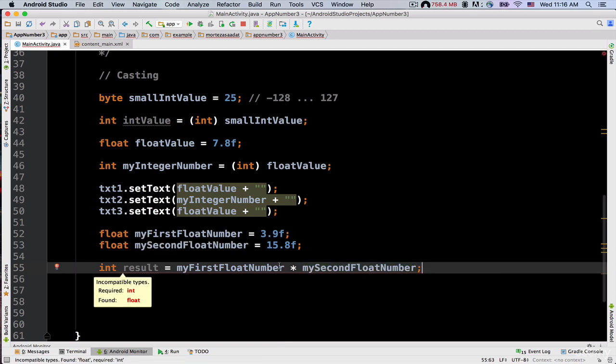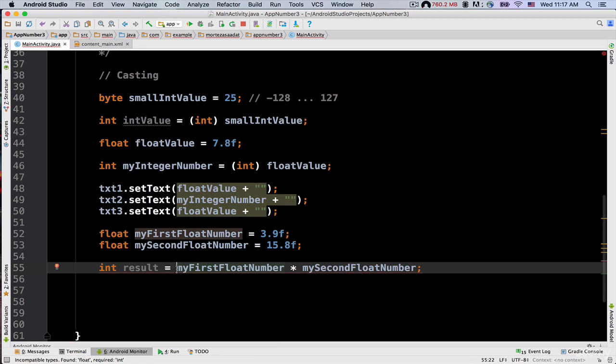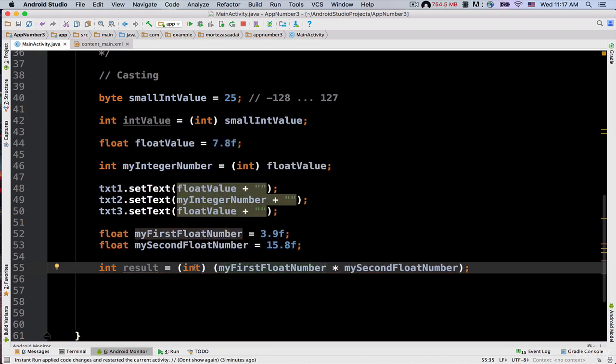So now it's going to show us an error, because these two variables are of type float here, and as you can see, the result is going to be of type float. So this variable is of type integer. So here we must again cast this result to an integer value. In order to do that, I just put this expression inside the parentheses here. And after this assignment operator, I put another pair of parentheses and I put integer inside. So now it's going to execute this expression first, and the result of this multiplication is going to be casted to an integer value, and it's going to be assigned to this result variable.